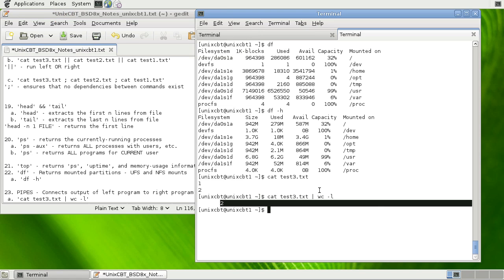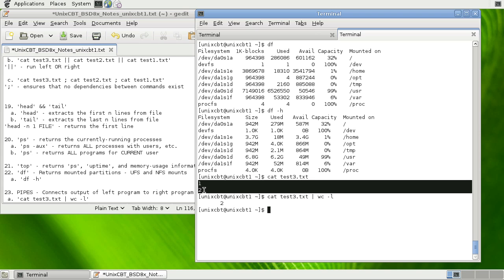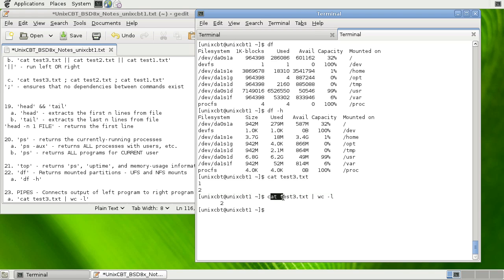And how does this all work? We take the capabilities of one small Unix program and connect it to the capabilities of another small Unix program, and all of a sudden we have useful, meaningful data. So in this particular instance, we were not interested in the content per se, but rather the number of lines in the file. So for a large log file, we may want to know, does it contain 100,000 lines or 100 million lines? Well, this sort of combination of piping could achieve that goal.